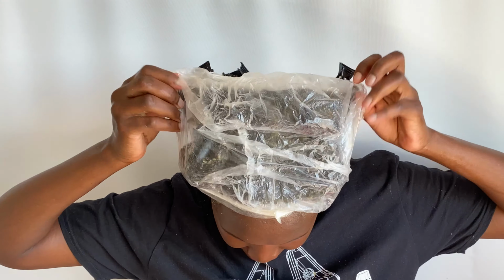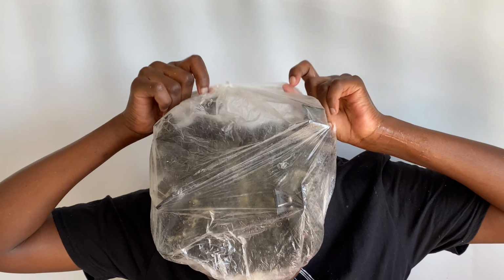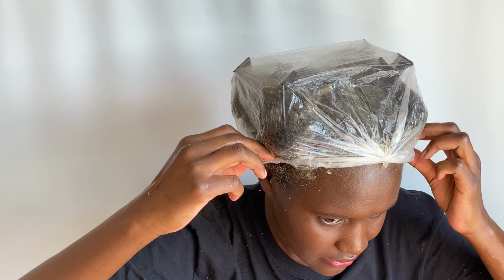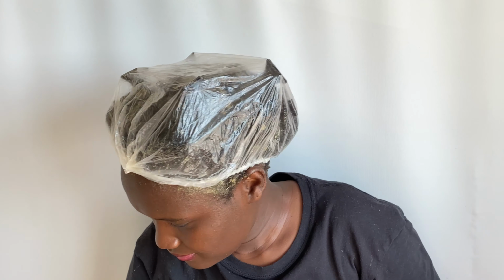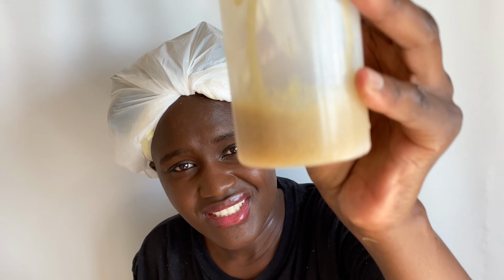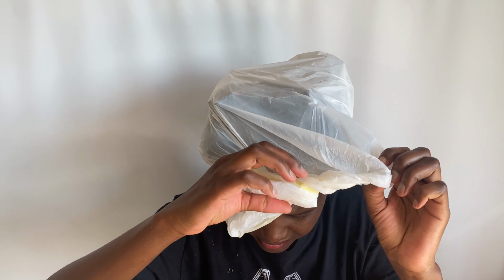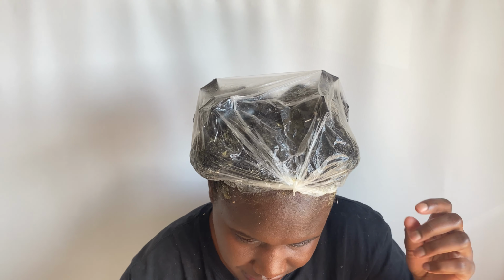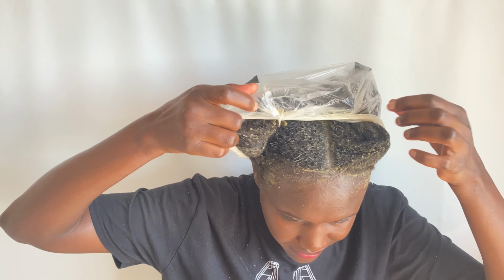Then you can take a shower cap, or if you don't have a shower cap, you can use plastic carrier bags and put them on your hair. This helps your hair to absorb more moisture from the mixture. Because the shower cap I had was small, I took my bin liner because it's big enough. Then you want to leave it for 20 or 30 minutes depending on how your hair absorbs moisture. This was me after 30 minutes, because I wanted to leave it longer so that my hair gets the good benefits of it.